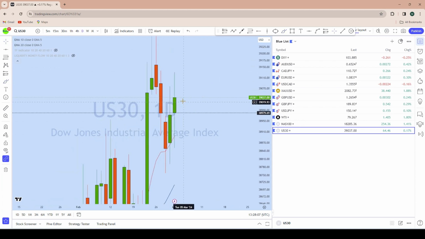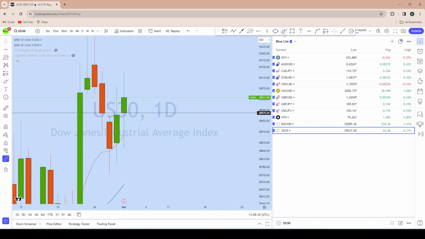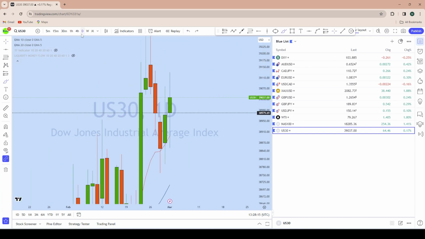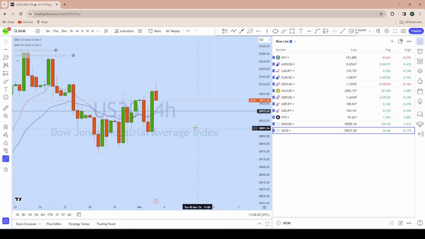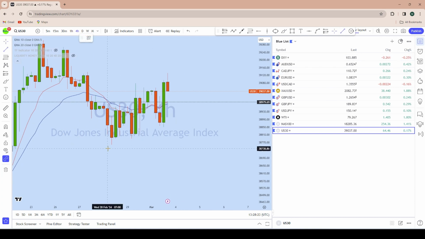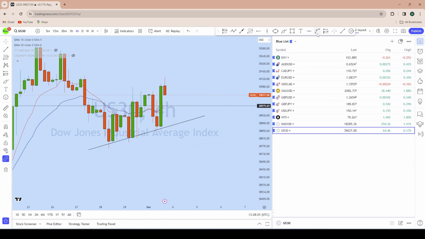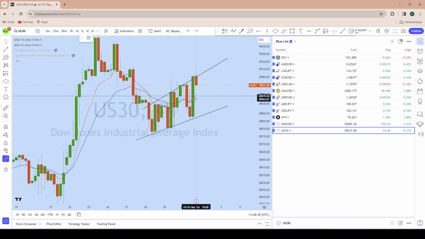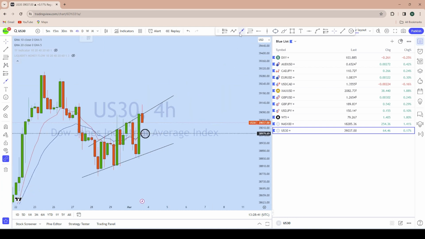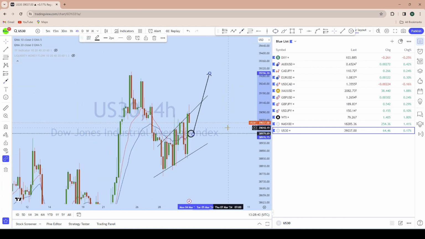Now this is the daily impulse followed by a daily middleman. We will be waiting for the price to come down to retest and then to bounce back up to create a new higher high. Now looking at the lower time frame, we can see that for the price, this is the bullish channel. As you can see for US30, I will be waiting for the price to come down to retest the lower part of this zone where there is high liquidity. So as soon as we see that US30 has given us a suitable entry along this zone, we will be looking for going long with a high probability trade setup.